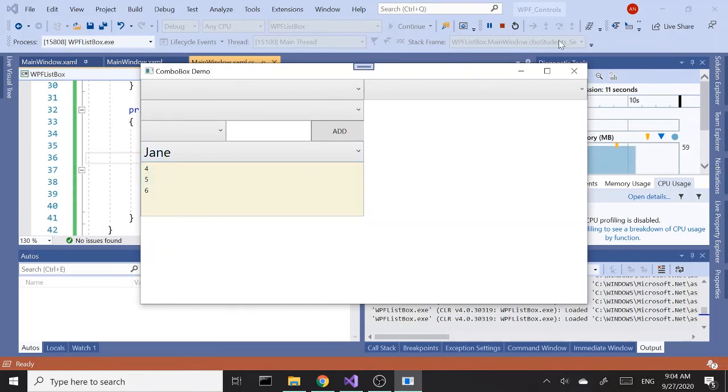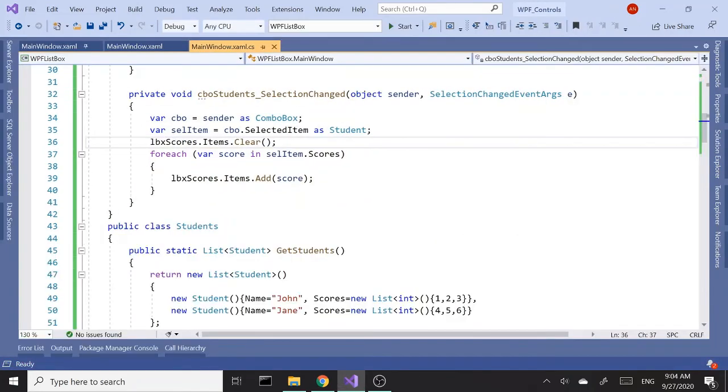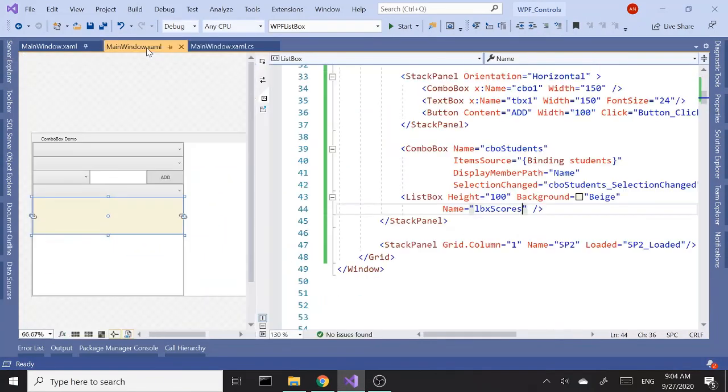Perfect. So that's the selection changed event. We can do this another way. And for this, I'm gonna add another list box, maybe, or reuse the same one.